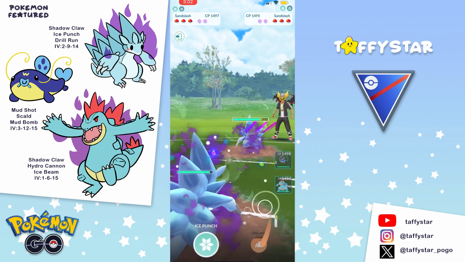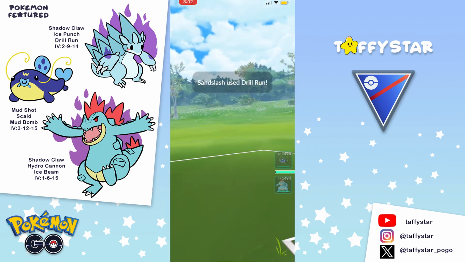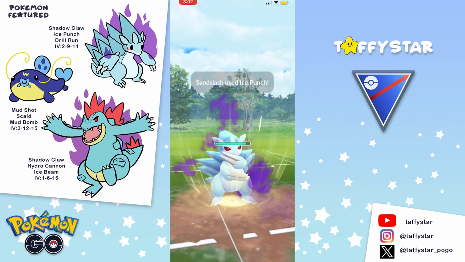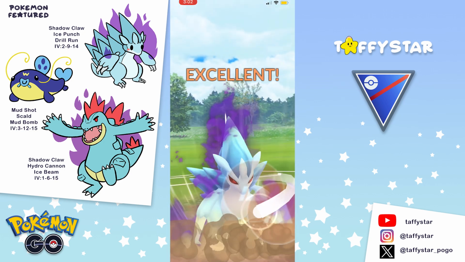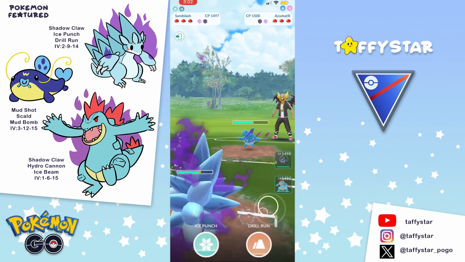And up first, we are going to be faced with an opposing Alolan Sandslash, which is actually really good for me that I changed the Clodsire off the lead, because the opposing Alolan Sandslash would have absolutely destroyed my Clodsire. Now we are able to take a shield from them and bait with the Ice Punch. They do manage, however, to catch a Drill Run on their Azu.